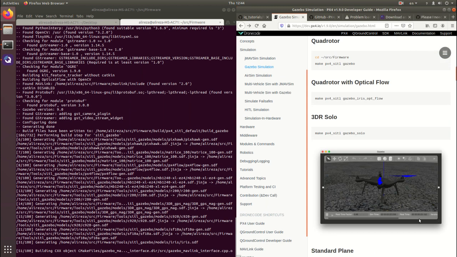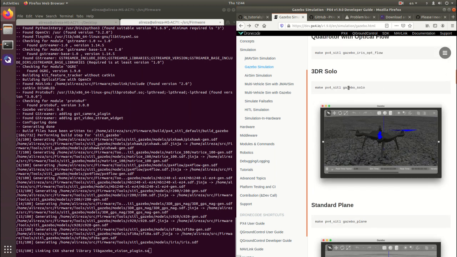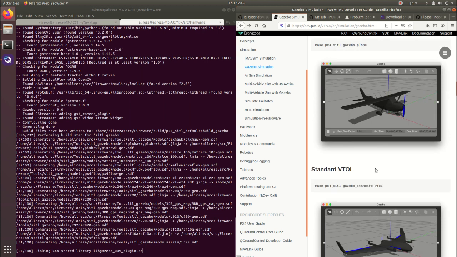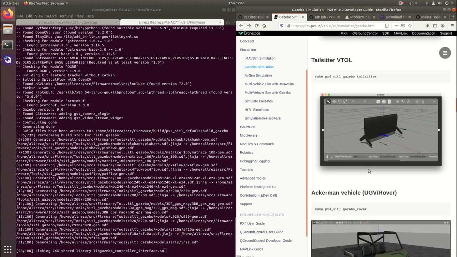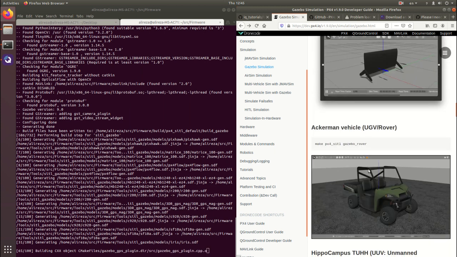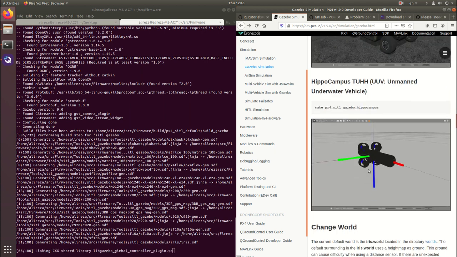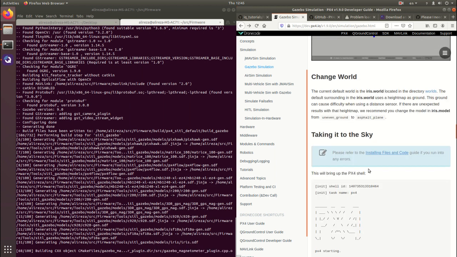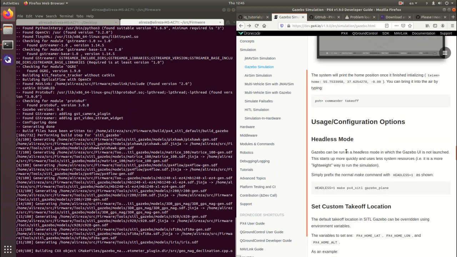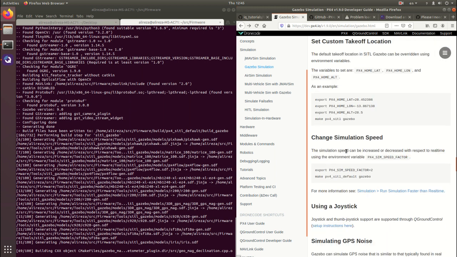And just one more thing, you see that there are different commands for different simulators. You can test all of them if you want: plane, VTOL, tilt rotor, even vehicles, cars, or I think they even have submarine, yes, submarine. And you can change the world. You can model the worlds, making trees, runway, streets, mountains, and everything. The commands are all of them listed here, so you can use them easily if you need them.